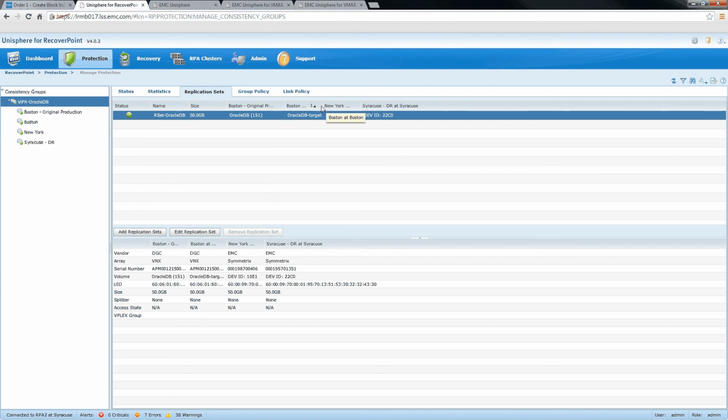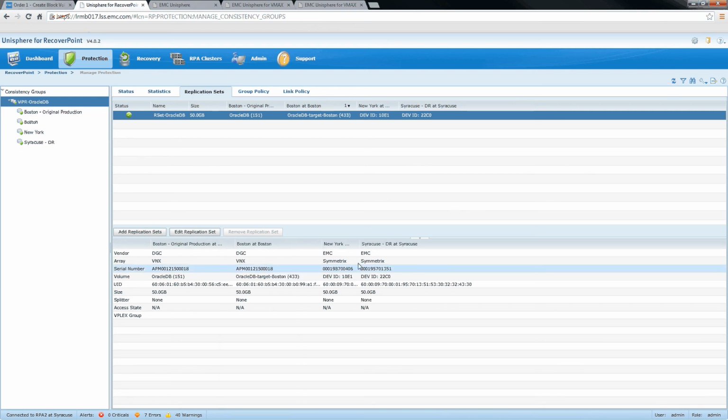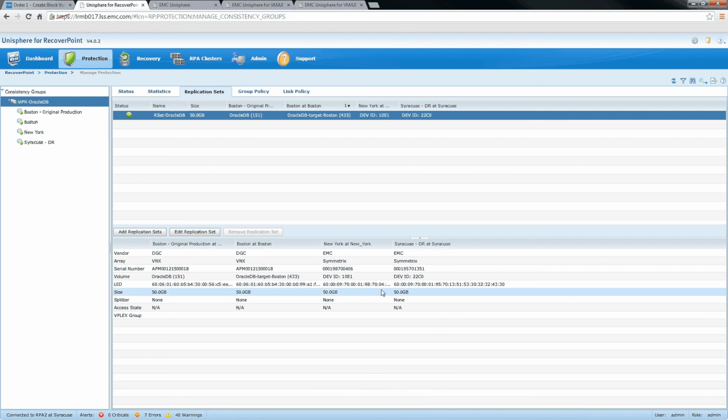And if we look at the replication set, because it is a single volume CG in this case, ViPR will give you the capability of adding additional volumes to the same RecoverPoint consistency group in 2.0. We can take a look at the volumes as RecoverPoint sees it, and they will match what we saw in Unisphere for the same array IDs and device IDs.